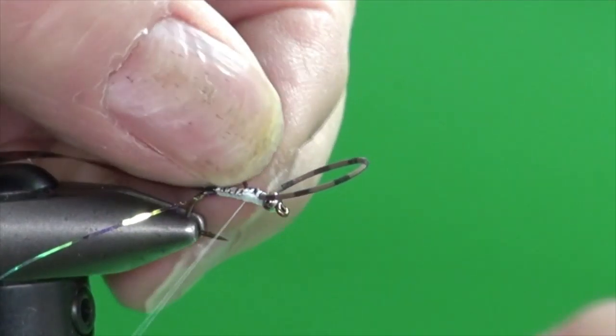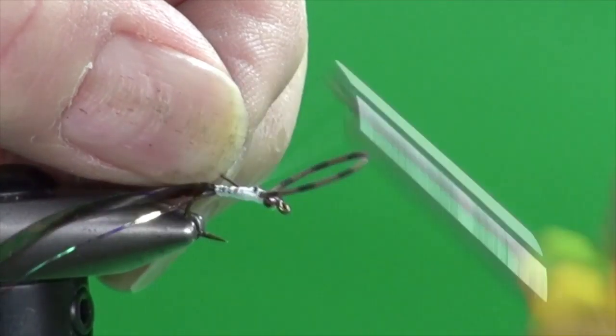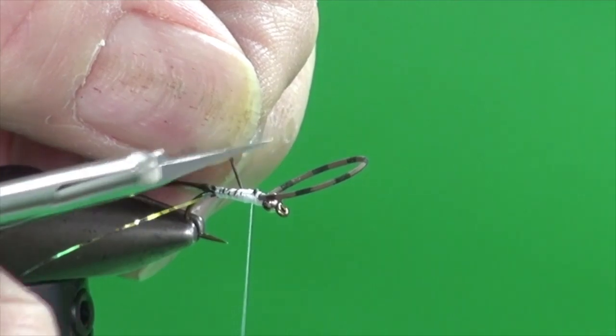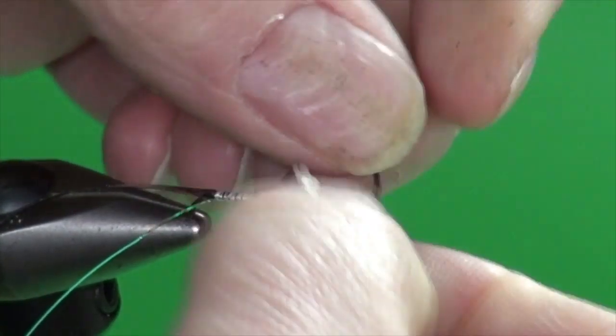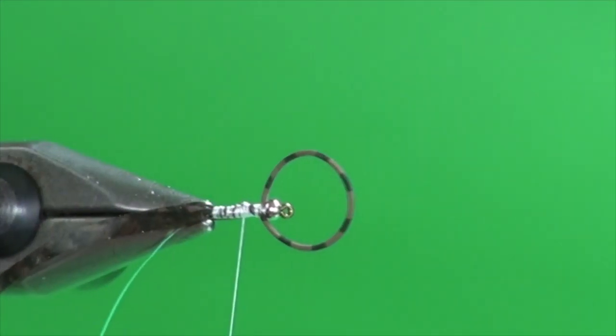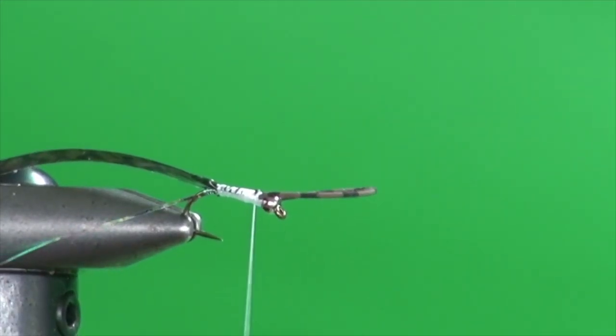And we'll just bind all that down. It'll help build up our body. And a little stub here, we'll just trim that guy right out of the way. And you can just make sure that they're positioned like that. We're going to cut that loop open later to make our legs.